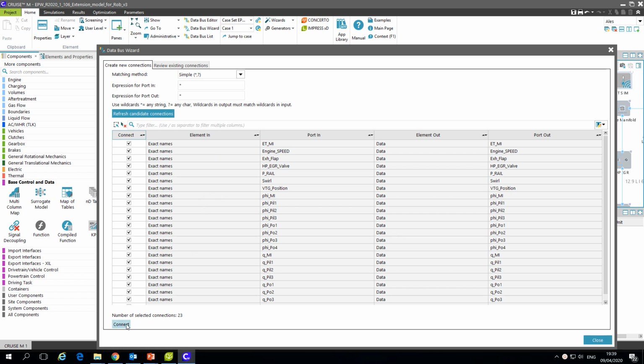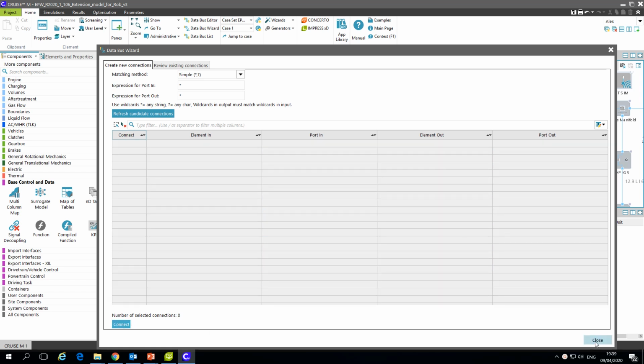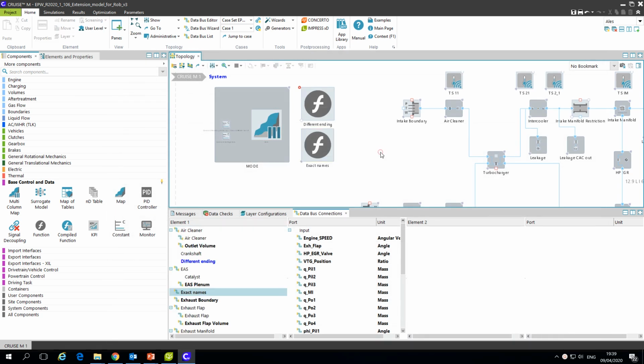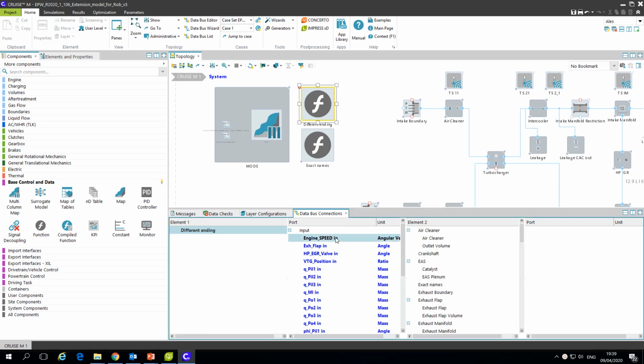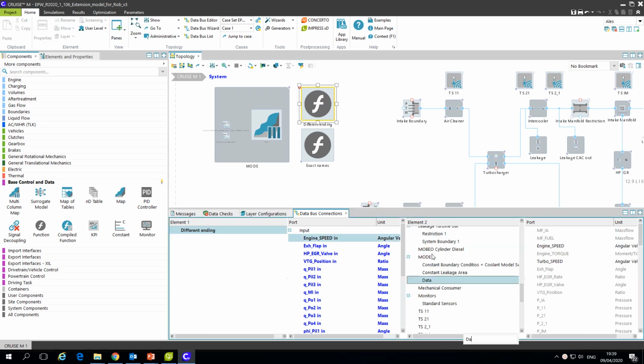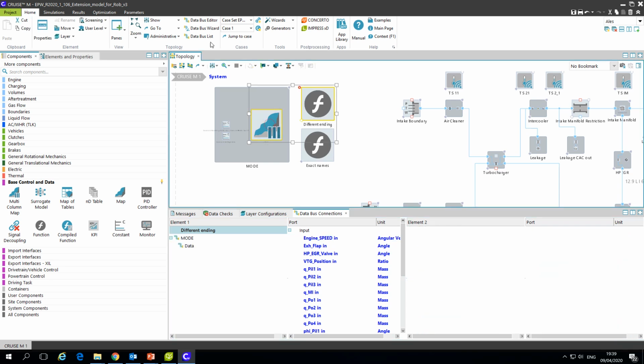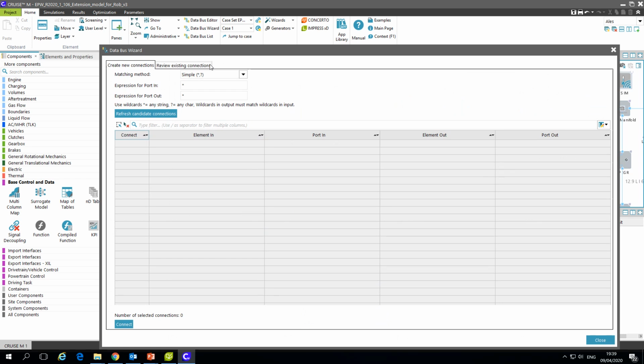Of course, the precondition is to have 100% exact names. Now in a situation, it can happen that the names are not identical, but they are very similar. And this is also what we can take as an advantage to connect automatically. We can see that in the sink component we also have a space and "in" ending and not the same as the source component. What we can do is use a different matching method.